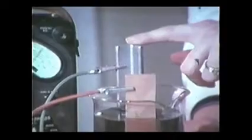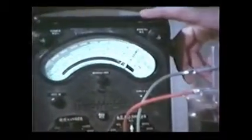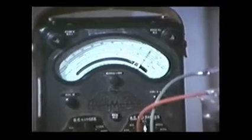In this galvanic cell, the copper strip is the cathode and represents the copper hook. The iron strip is the anode and represents the railing. The meter serves the same function as the frog's legs. It indicates an electric current. There's something else happening here. If the two metals are left in the solution for a period of time, the iron will rust. The copper will show no sign of corrosion. Iron is more active than copper.